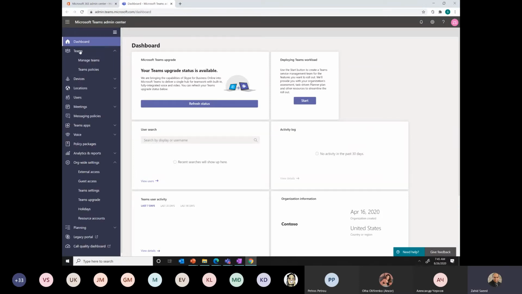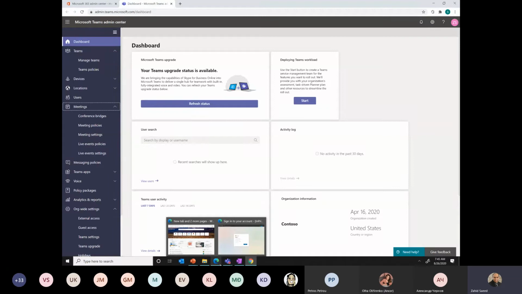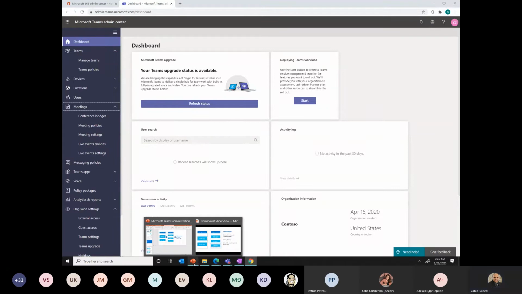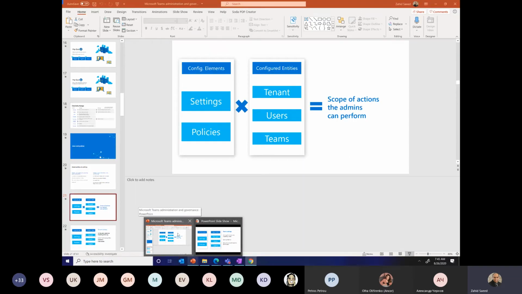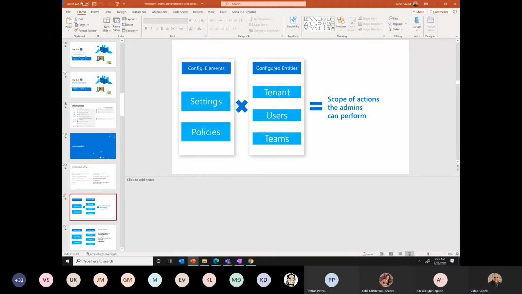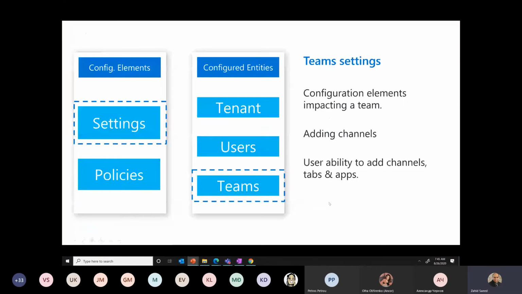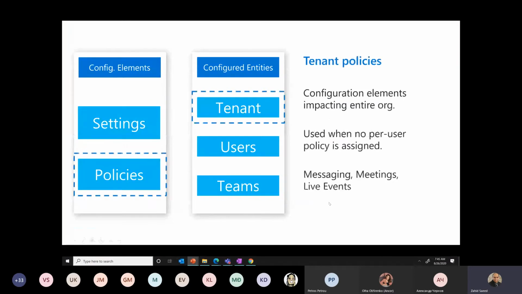And then you have, as we talked about, manage teams policies. And then you also have users here, and then you have meetings. So all of those things, when you practice, I think you will be able to figure out what it is. And we do have the labs as part of that. So if I go back here, let's see. Here you go. I don't know why there are two. Yeah. And then you have policies.